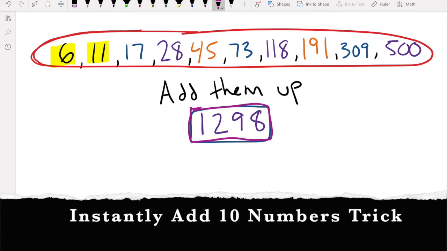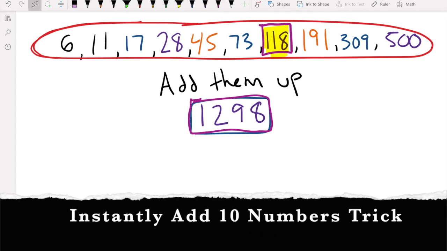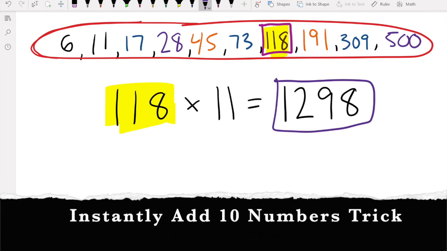It seems almost impossible. It looks like you are actually adding the 10 numbers in your head kind of instantaneously, but you're not. There's a pattern to a sequence that's generated in this manner. When you take a look at their numbers, the only one you need to look at is the 7th number in the sequence. Regardless of what the first two numbers they chose, all you need is the 7th number. So in this case, it's 118. And then what you do is, you take that number and you multiply it by 11. And no matter what, it will give you the sum of the entire sequence. That's just a property of sequences that are built in this manner.